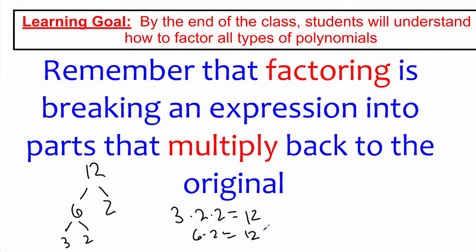However you break it down, that's what we mean by factoring. Typically when we're doing algebraic factoring, we continue to factor until we can't factor anymore, which would be this version right here. These are all prime numbers, they don't break down anymore. So we're going to do a quick tour of all the types of factoring that you should have learned in Algebra 1 that we will be using in geometry.